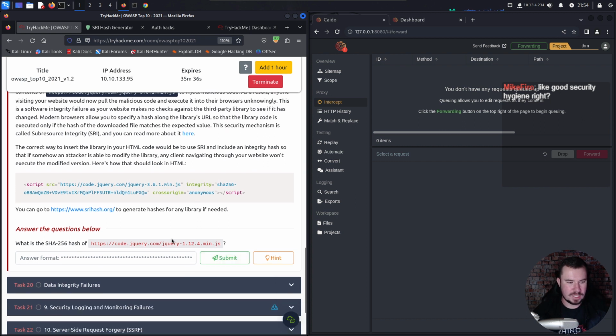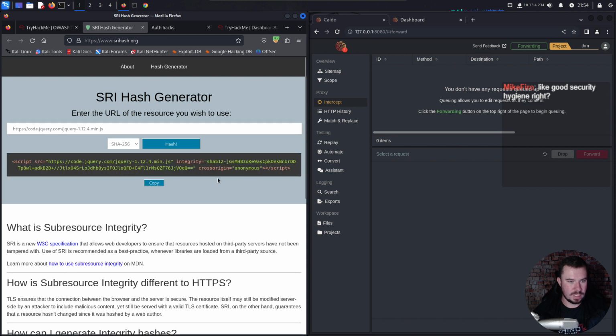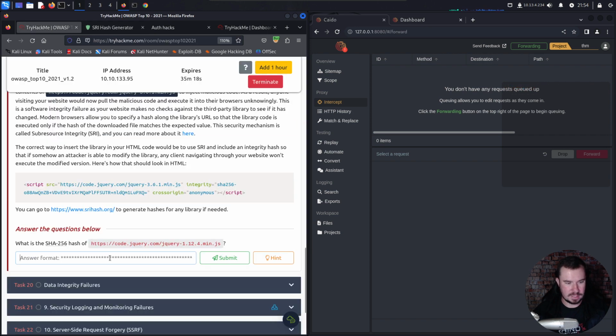So our question is just getting the SHA-256 code of this. If we were putting it into a website, we would include that SHA-256 and then the hash that we get here, and we can get that right here. Oh, change it to 256 though. It actually gives us the full HTML to include, so that's helpful. I'm sure you can make an API call out to that too to automate the process.